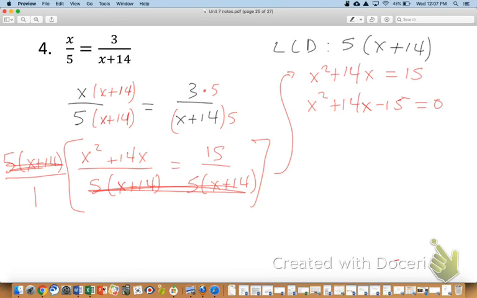but just be quiet. Okay, so I kind of favor factoring here because I think that this can be easier. I see this fairly quickly, x plus 15 times x minus 1 for the factoring. You could do the quadratic formula, no problem. But I like this. So I'd go zero factor property, and that's where I get my negative 15 and my positive 1. Again, kind of like yesterday, fairly simple looking question, but then once you get into it, it gets pretty large pretty fast.